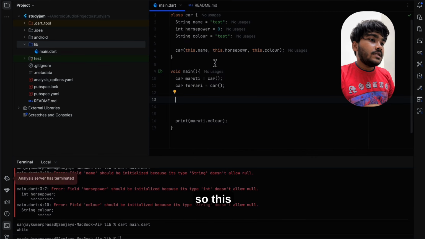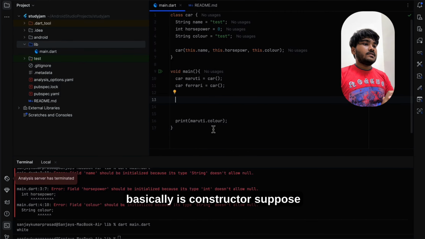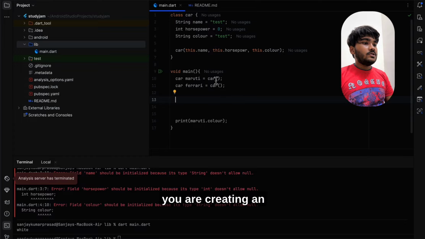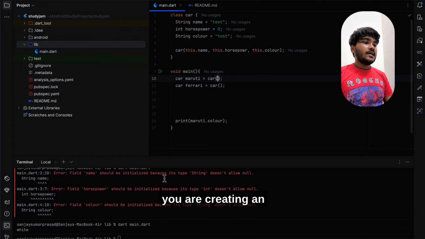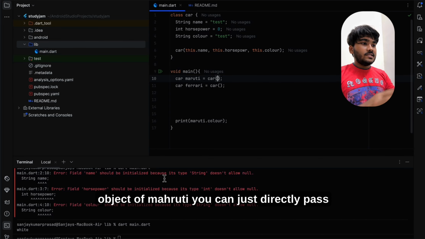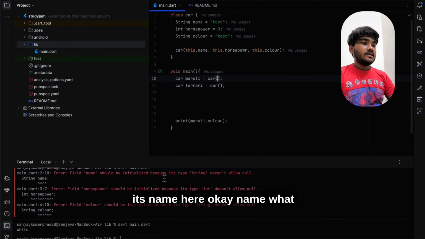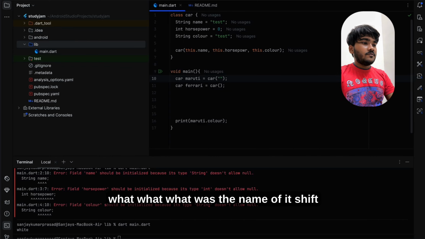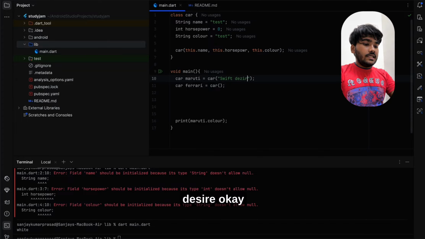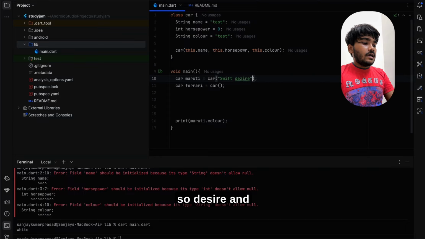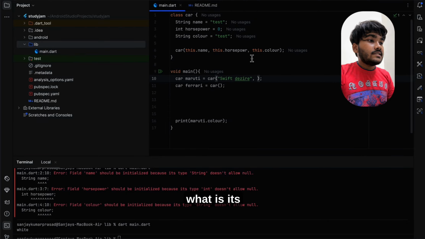So this basically is a constructor. Suppose you are creating an object of Maruti, you can just directly pass its name here. What was the name of it? Swift Desire.